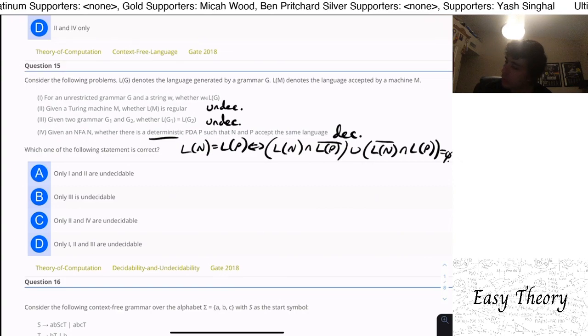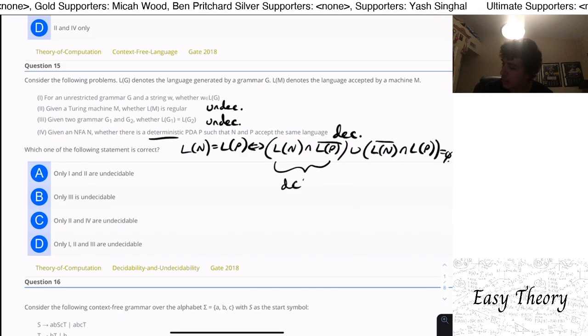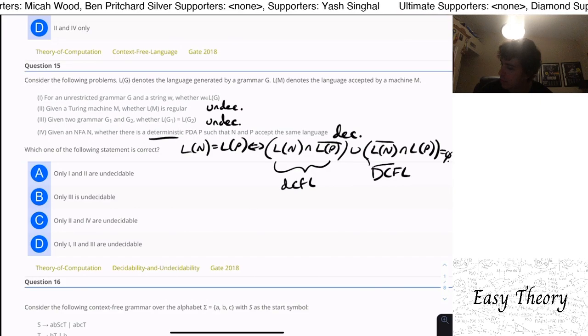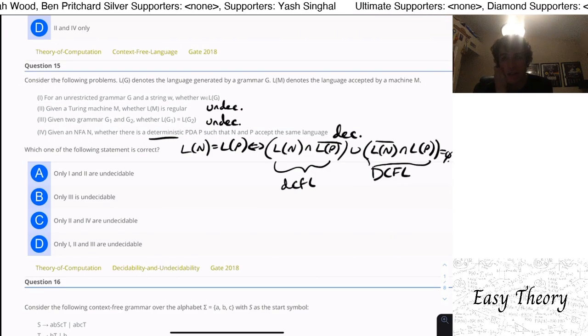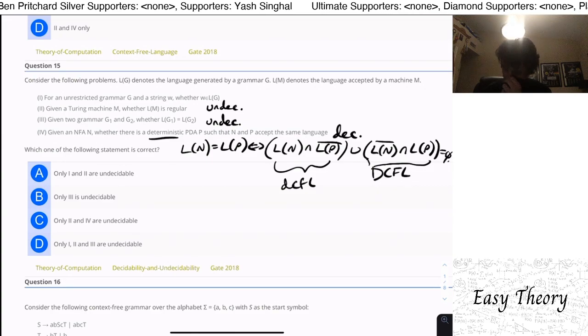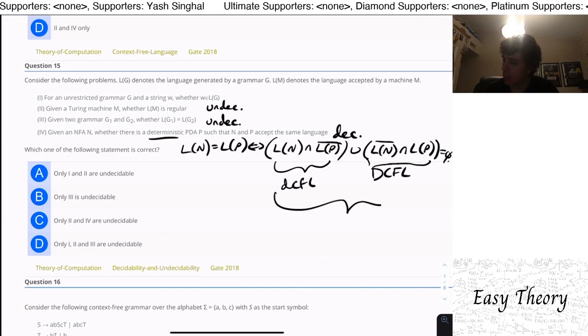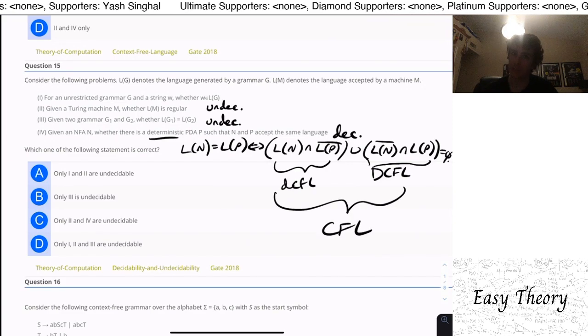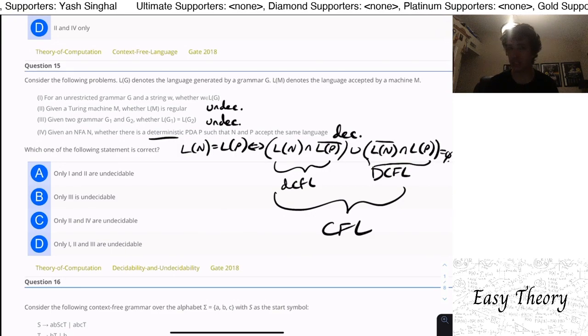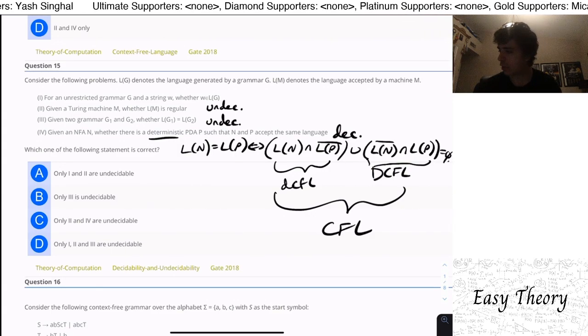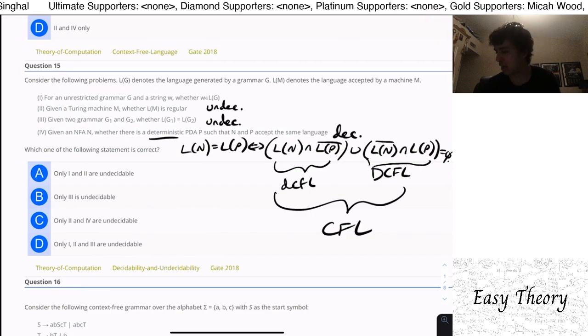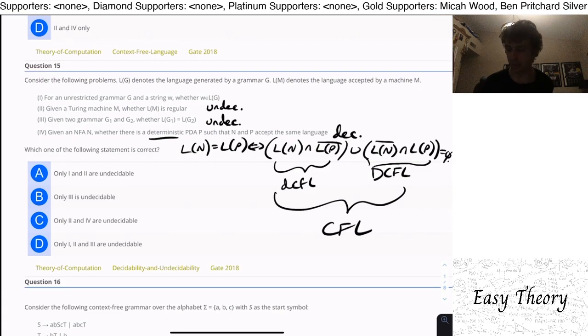And what you can do is, so this is deterministic context-free. This one's also deterministic context-free because the intersection of a DCFL and a regular language is deterministic context-free. The union might not be a deterministic context-free language, but the union is always a context-free language because CFLs are closed under union. And we could check whether a grammar, for example, has empty language or not. So that one is decidable. Nice.